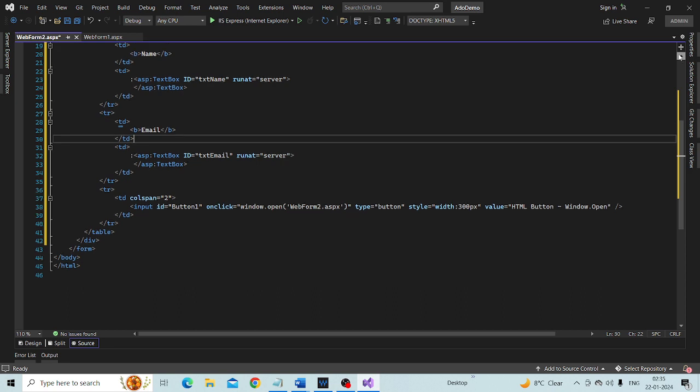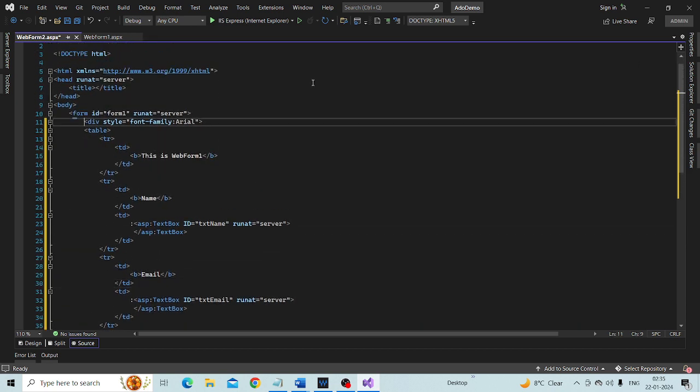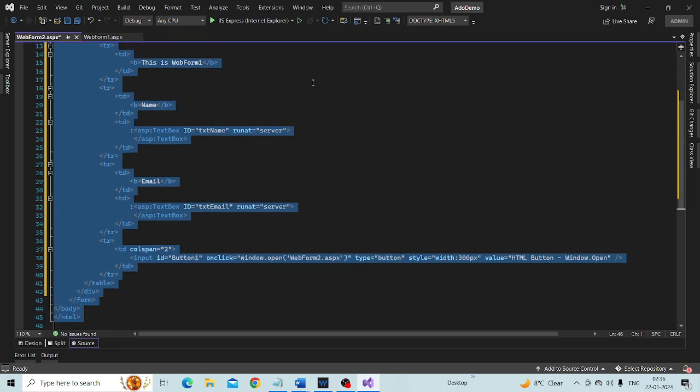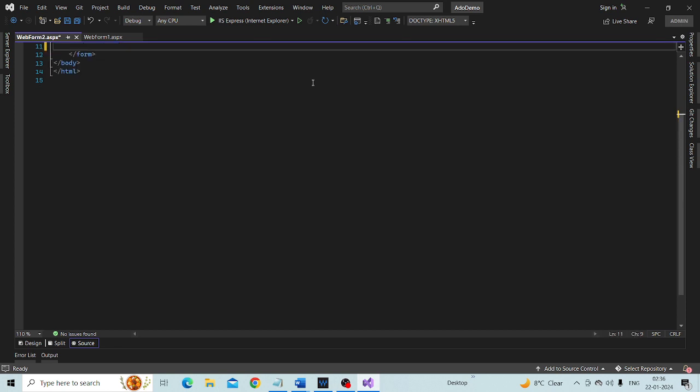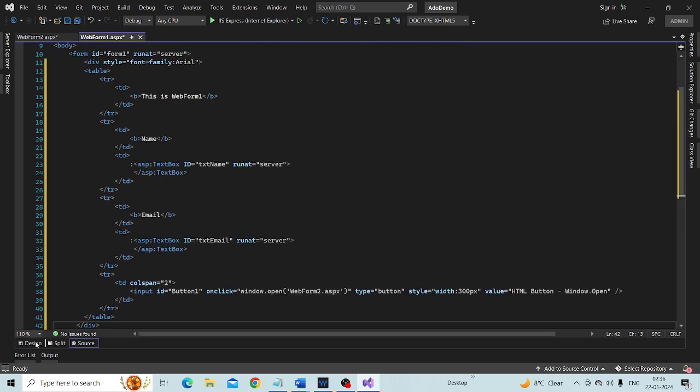I have pasted this coding wrongly in web form 2. So I am going to correct it by copying it from web form 2 and removing it from here. Then go back to form 1 and paste it here. Now see the design.